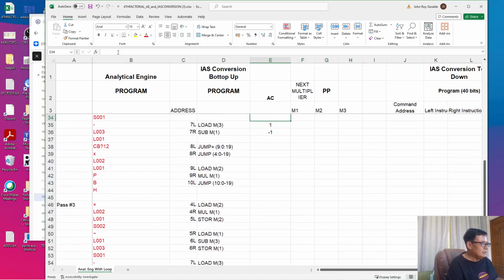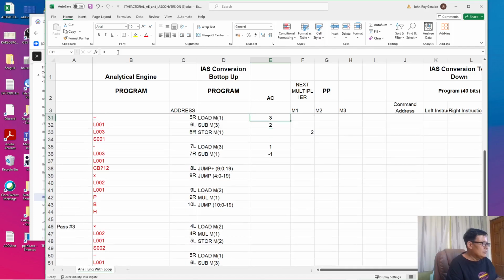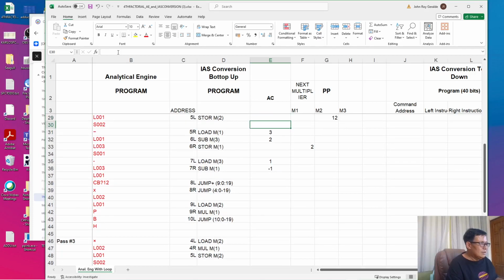Okay, our previous values. So the accumulator is negative 1. The multiplier is 2. The partial product is 12, and the decrement is 1.